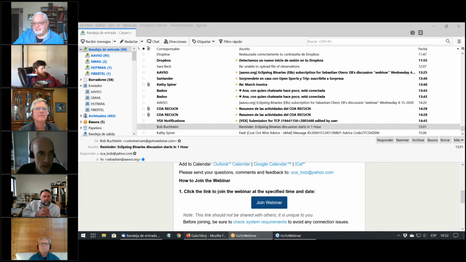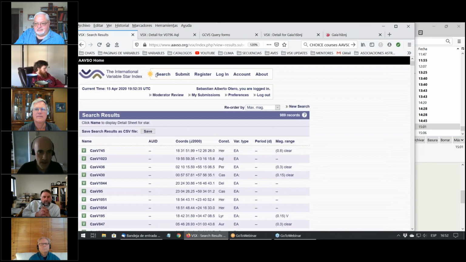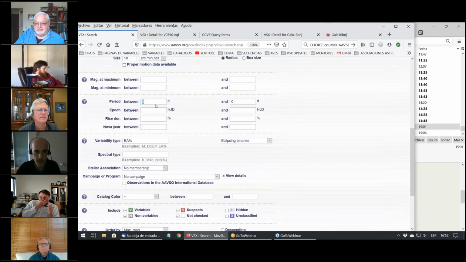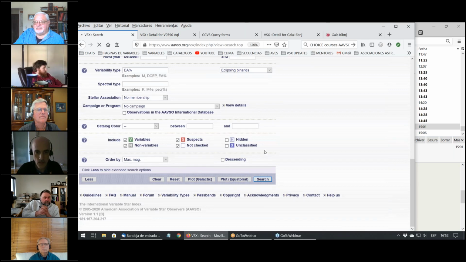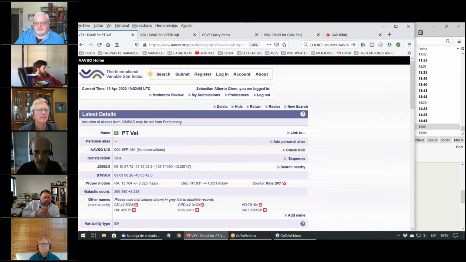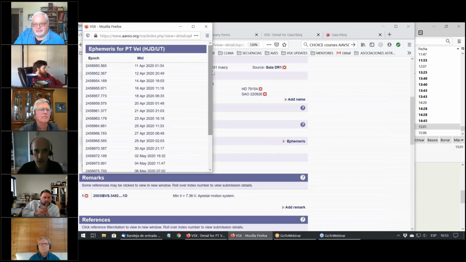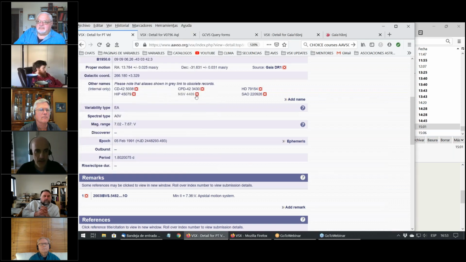Having said that, I would like to show you an example, if you don't know, of how you may find ephemeris using VSX. Let's try to search for some variables with periods between 1 and 2 days. Yes, search. Let's go to any of these, just to check the ephemeris. Here in the epoch field, you will find this link at the right. It's called ephemeris. You click on that, and a pop-up window will come up, and you will see a list with the epoch of mid-eclipse. For the ones that have an eclipse duration published here, let's try to find one of those.